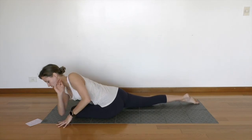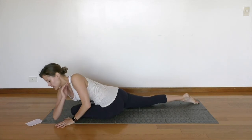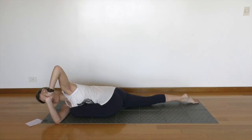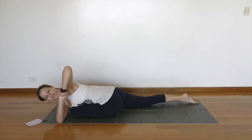You can always release the right elbow towards the earth, if that helps. Or to deepen, slide that elbow as far over towards the edge of the mat as you can. You'll come into a little bit of a deeper fold. And then palms together for the twist. If this is ever too much, you can ease off of it. Just take another breath or two if it feels good.